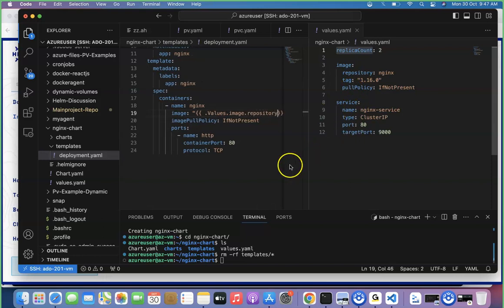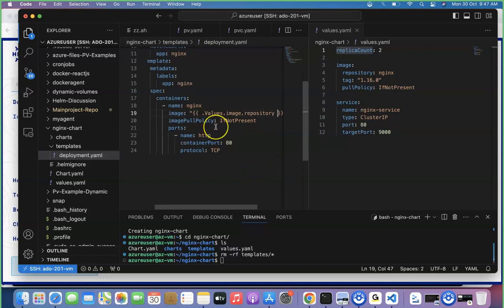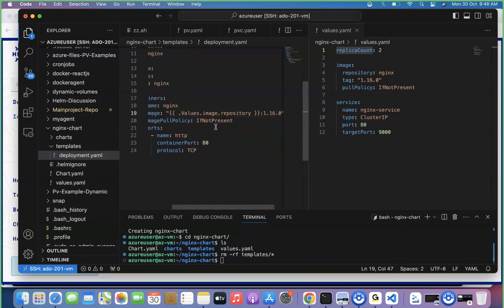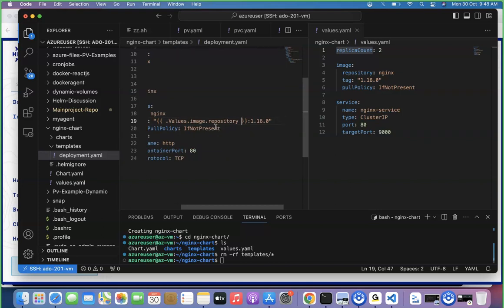Repository. Okay, this is exactly the thing you need to make sure of, and exactly the thing you need to follow as well. Once your task is done, but your tasks are not fully done, there is one more called 1.16.0. This particular thing also you need to make sure of.